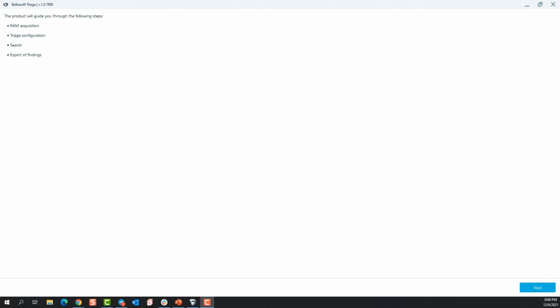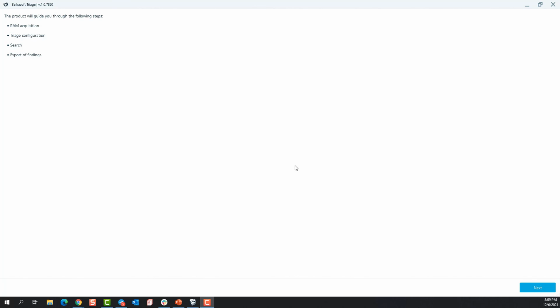So what I did is I ran Belkasoft Triage as administrator on my machine. It just allows you to gather more data when it comes to a memory acquisition. Now, I understand sometimes you're not going to have that option, but if you do, I would recommend running Belkasoft Triage as an administrator. Okay, so here we are.